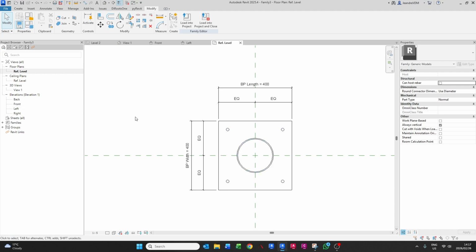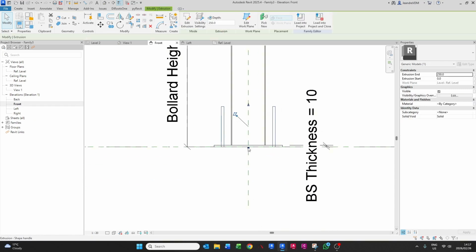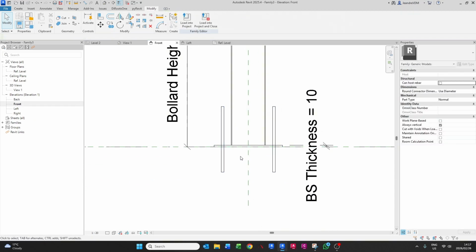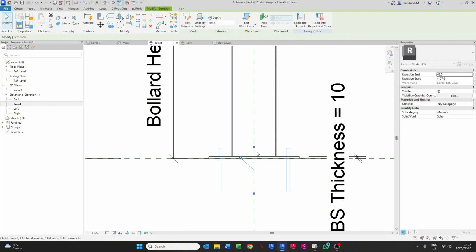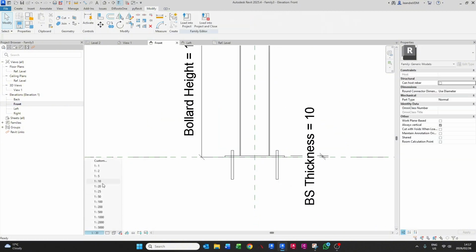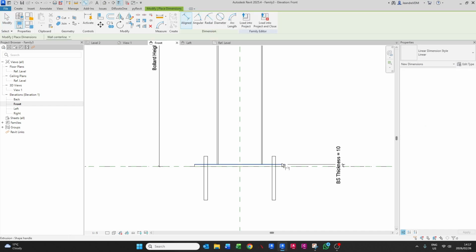And then now we just need to go to our front view again so we can see the bolts. So I'm just going to move these bolts down because it has to protrude into some sort of a concrete element. And then this here at the top, I'll just move down like that. So just change the scale. So now I'm going to dimension this, DI on my keyboard.